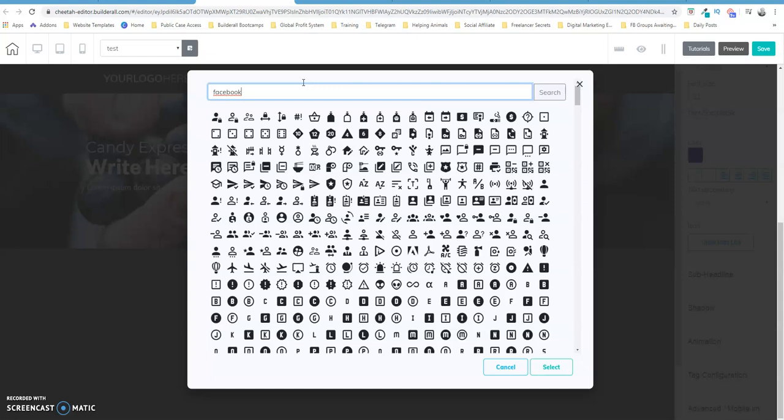There we go, and you can select any one of them. So I'm just going to select this, and as you can see, it puts the icon on the right. So let's select the alignment. Let's do left, and then put it over there on the left hand side.